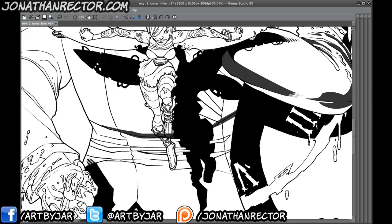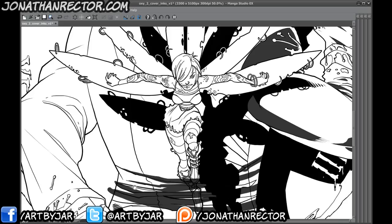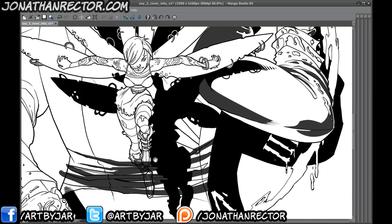So I want a bigger brush because I'm just gonna go in here and start noodling in shadow. But with a bigger brush, I can get some really interesting variations in the shapes. I'm just being conscious of the lines I do have there because I don't want it to just look like a hot mess. Contour it all together, it definitely does help. So, yeah, it's there.